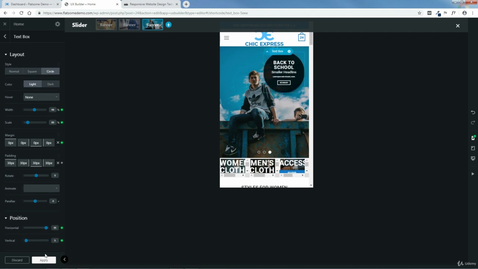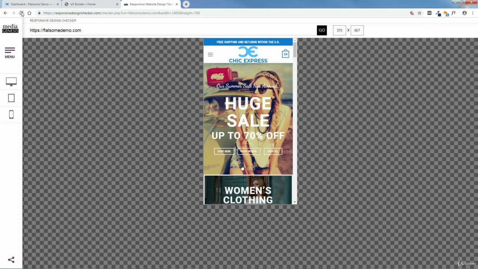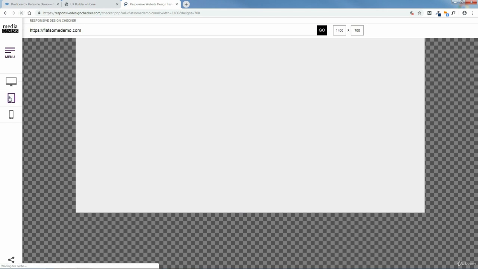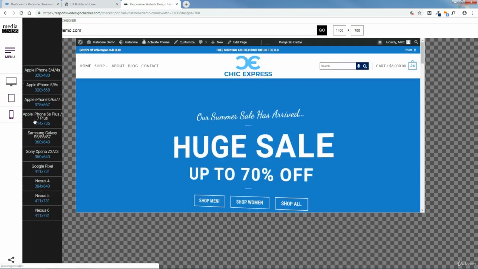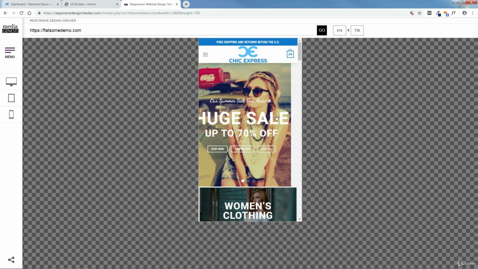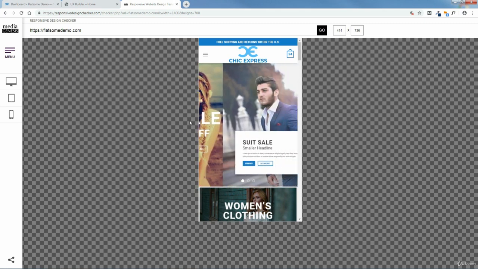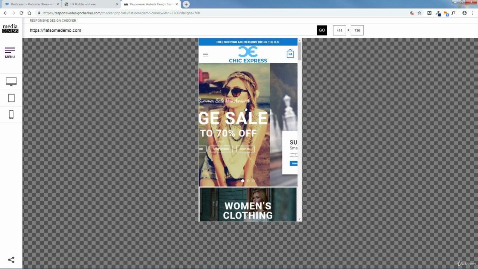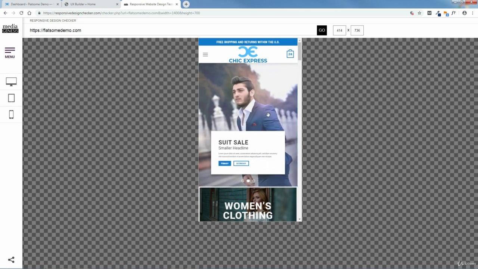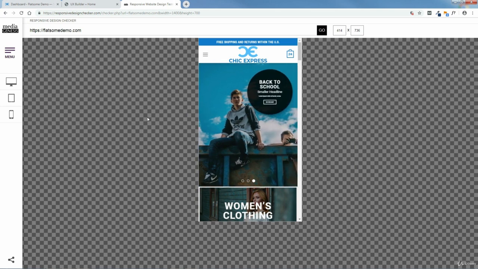Keep it there. Click apply, update, save your changes. And let's go ahead and refresh this page. And we'll go back to 6S Plus. And to go to the next slide with the mobile, you have to click and drag over and let go, like you're doing it on the mobile phone. That looks good. I like that.